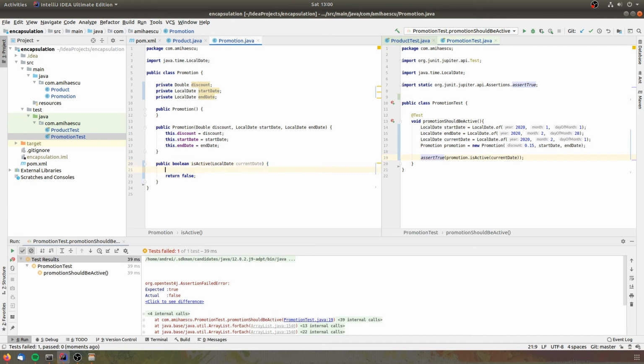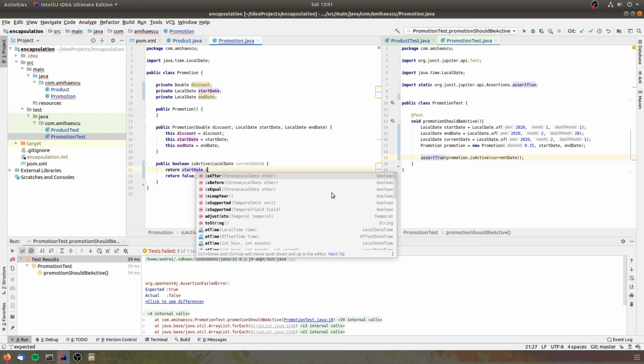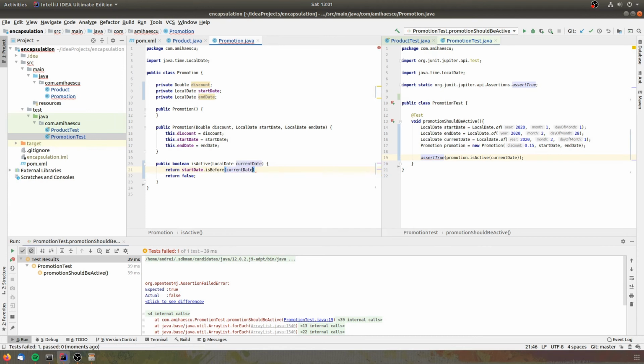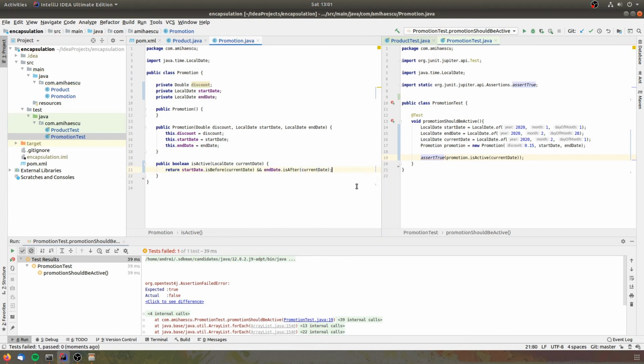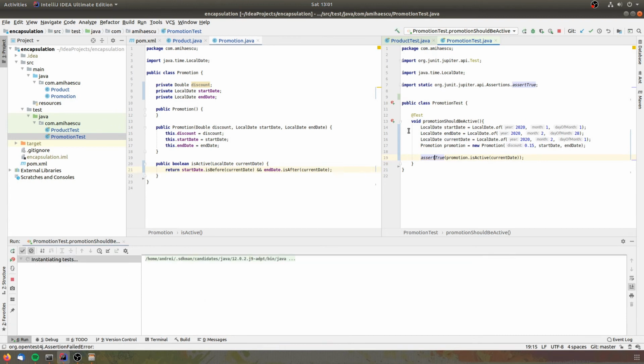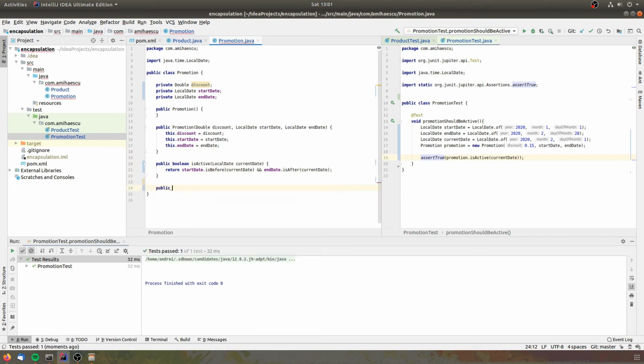And now we'll implement the business logic, which is pretty straightforward. We're going to return start date is before current date, and end date is after current date. Okay, and then we're just going to run the test, and voila, it works. Next thing I might want to do, just to make the API a bit nicer, is do an overload of this method.